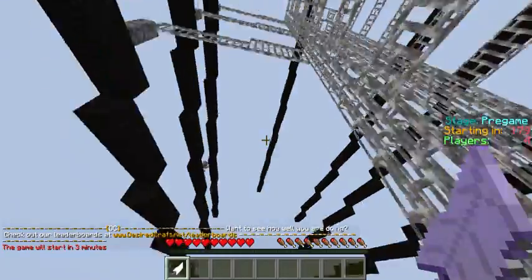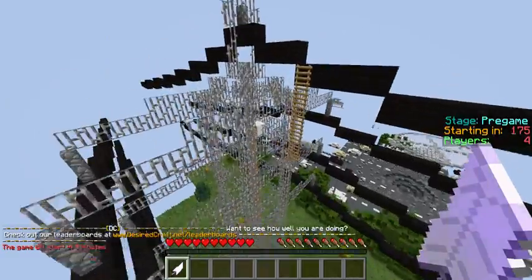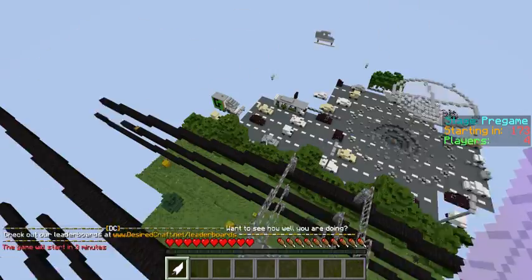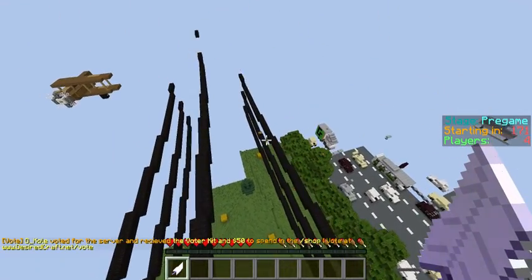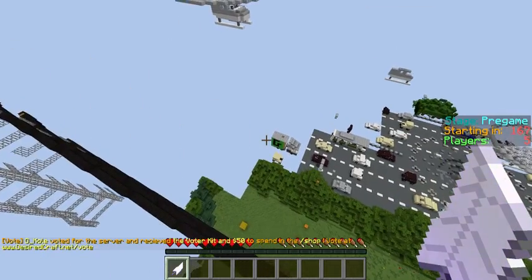Up here is a power line. Okay, is there any chests? Oh baby, is there any? Oh, there's a chest right there. There's a chest right there. Is that good? No.